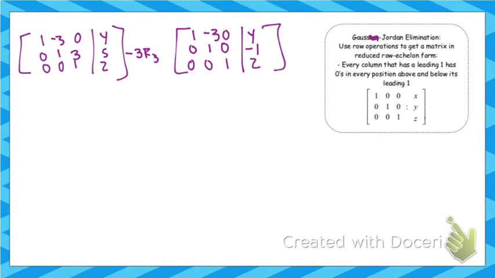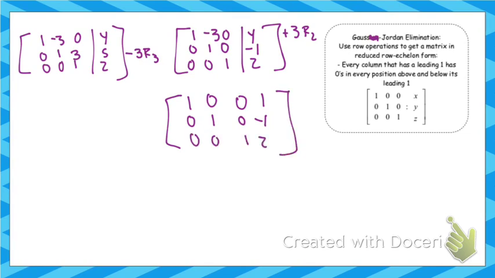Then to get to that final step, I just need to get rid of that last one. I need to make that a 0. And in order to do that, I'm going to need to use the second row because that 0 there is multiplied by anything to get a value. So what I'm going to do here then is I'm going to add 3 times row 2. So 1 plus 0, negative 3 plus 3, 0 plus 0, and then I'm adding 4 plus negative 3, which is 1. The other rows did not change. And now I'm in reduced row echelon form.